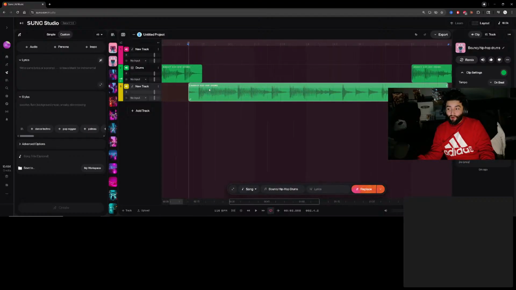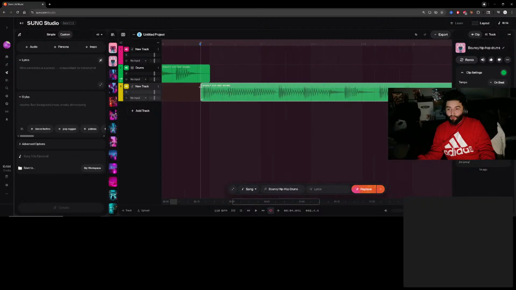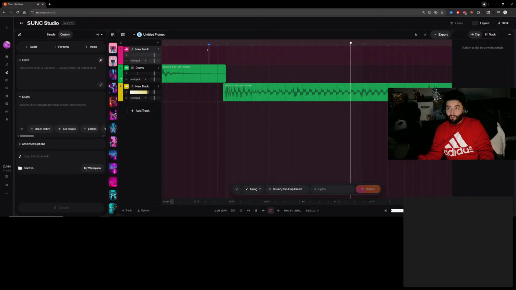Kind of horrible. Alright. You would think with AI tools, right? You'd be able to get it to snap to grid better. Like, detect where I'm trying to make the cut, where the transient starts, and then just roll with that. Cause this is so messy.